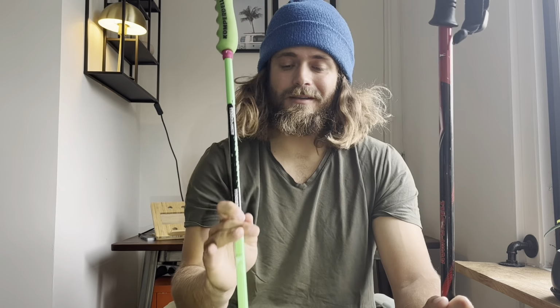From a safety standpoint, aluminium is way safer because if it breaks, it just snaps in half and stays like that. Carbon, if it snaps, gets these really sharp points. So from a safety standpoint, I would say aluminium wins, but I myself love to ski with carbon because if you do that pole plant, the rebound in the pole itself is amazing.